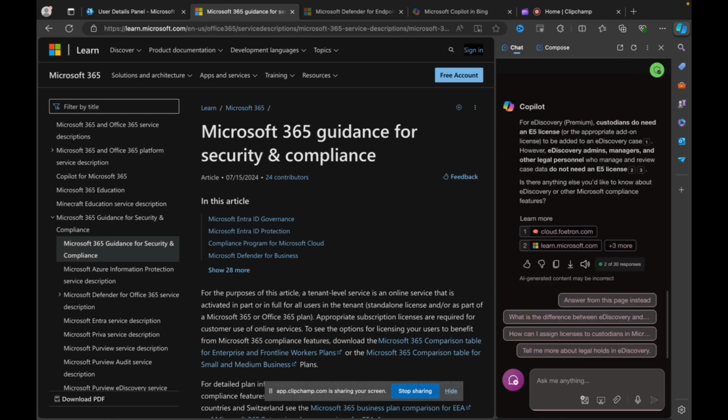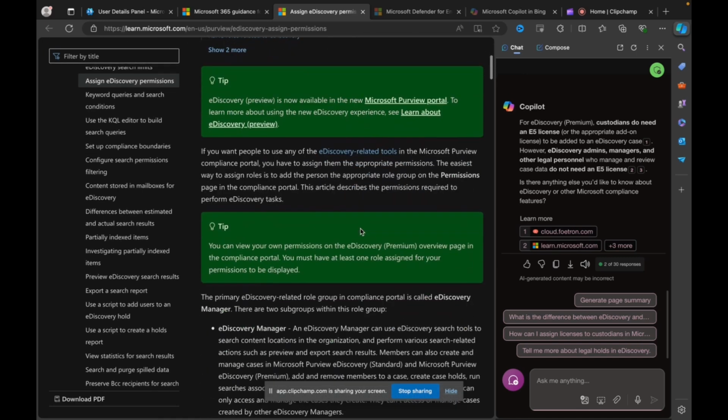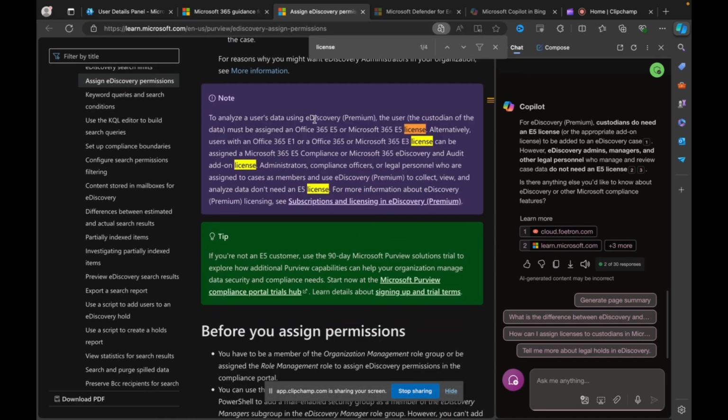Okay. For eDiscovery Premium, custodians do need an E5 license or the appropriate add-on. eDiscovery admins, managers, and other legal personnel who manage and review case data do not need an E5 license. We could go and look at this particular website. Assign eDiscovery permissions in the compliance portal. To analyze a user's data using eDiscovery Premium, the user that is the custodian of the data must be assigned an Office 365 E5 or a Microsoft 365 E5 license.